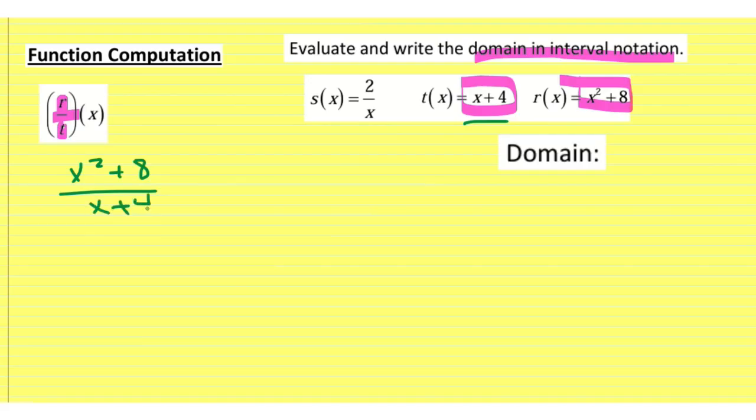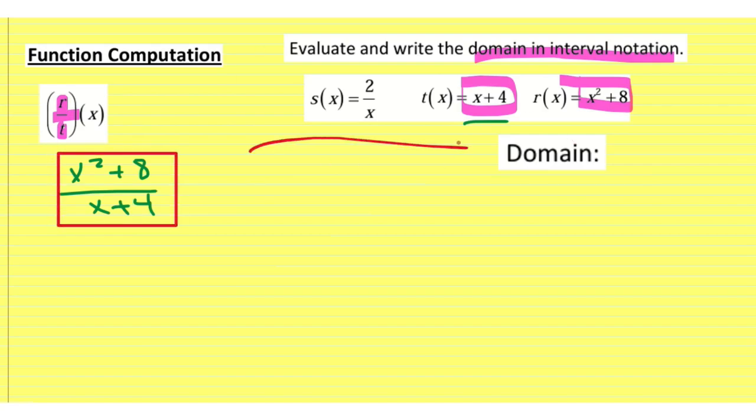Okay, so this is just giving us a rational expression, which is just a big old fraction. We have a numerator, we have a denominator, but they are expressions, so we call it a rational expression. But can we simplify x squared plus 8? Nope, there's no way to simplify that. We can't factor anything out of it. So that numerator is as simple as it's going to go. And the denominator is also x plus 4. That's as simple as it's going to go. So that is our new function. The composition of our function is just this rational expression here.